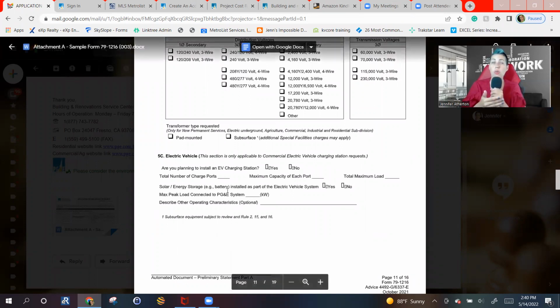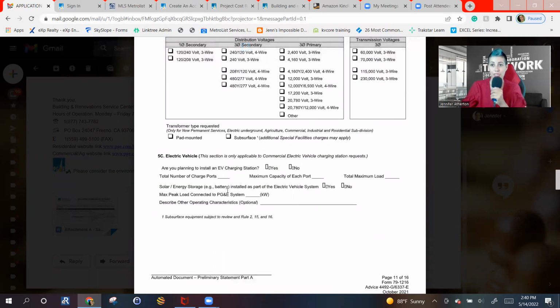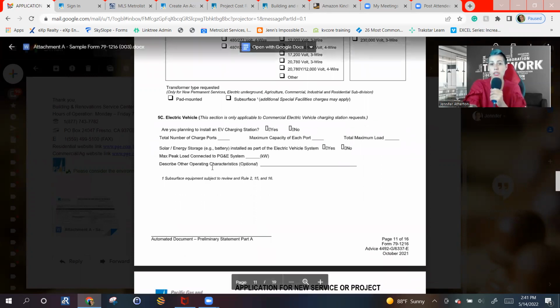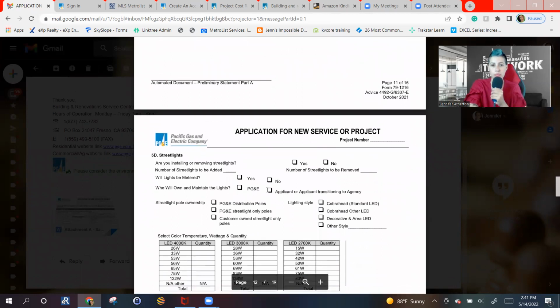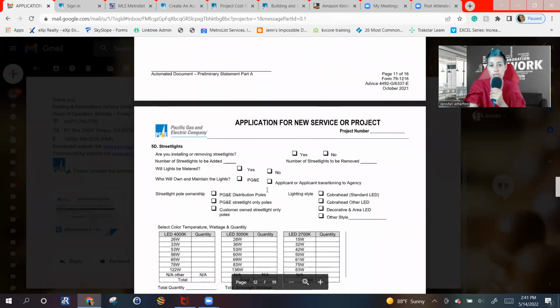Electric vehicles. More and more people are getting electric vehicles. If you are an investor or a new investor, or you are building a home on a piece of land, try to get an EV charging station. That's just going to make you more popular. That's just the way that the world's going. It's another added benefit, and you could charge more money for it. So yeah, might as well put it in somewhere. If you want to put in streetlights.